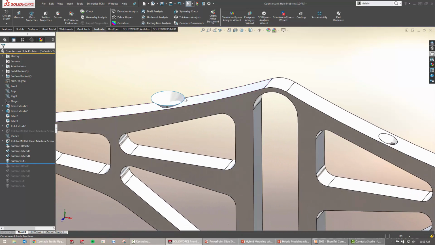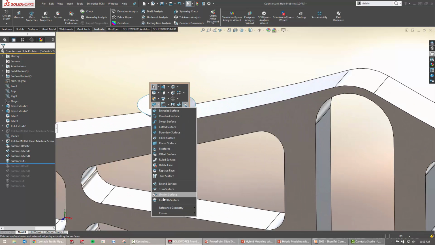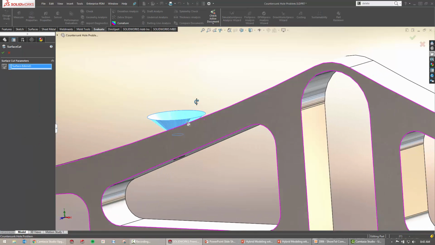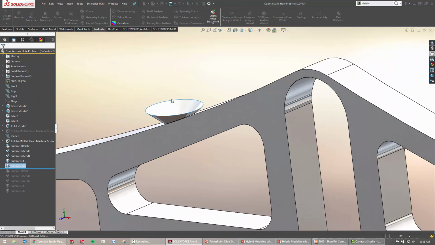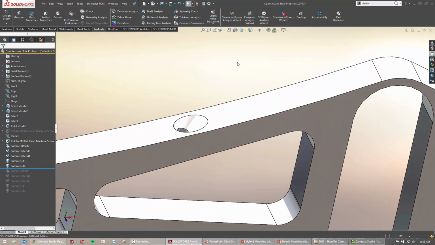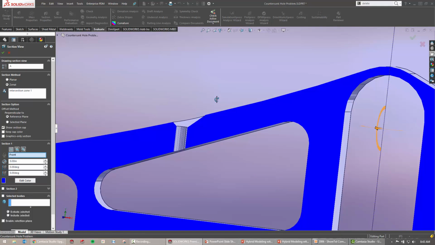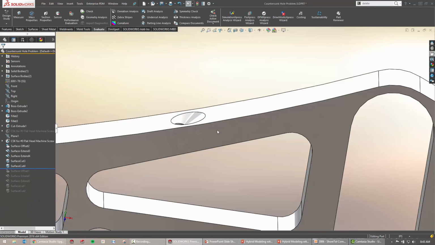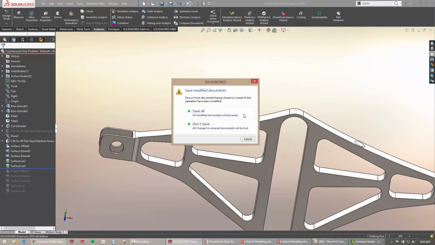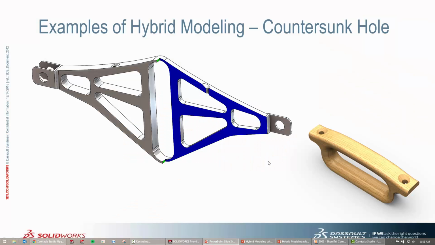Again, cut with surface just like the extend. You can't do it on multiple bodies, so what you have to do is do it twice. And there you have it. You've now got your countersunks completing through the model geometry. All right. So that was 2 examples of cut with surface and extending surfaces to create the final geometry in a solid. So the surfaces were actually used as supporting and reference geometry.